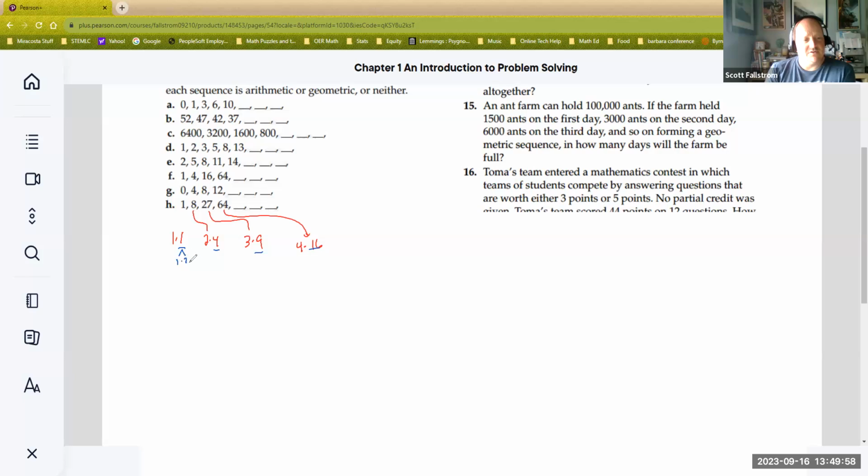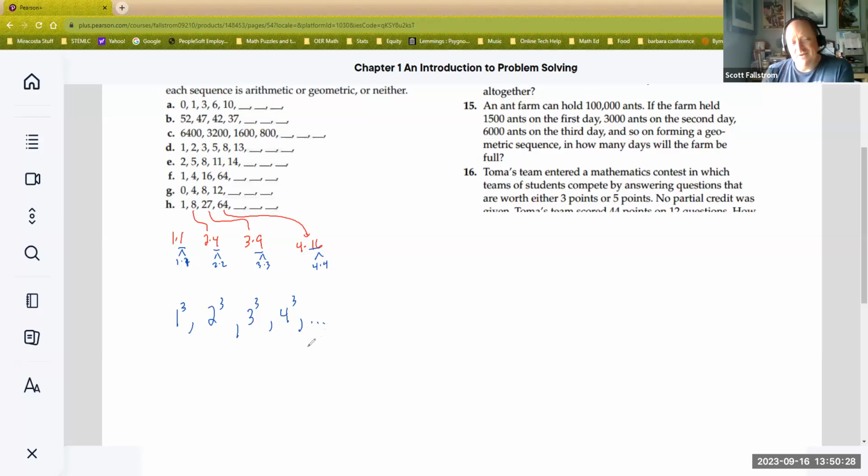So 1 becomes 1 times 1. 4 becomes 2 times 2. 9 becomes 3 times 3. So what we're doing is something called factoring. We break a number down into its factors. And so now this first number really becomes 1 times 1 times 1. 2 times 2 times 2 for the second number. 3 times 3 times 3. So I could write these with an exponent because that would tie them all together. And we could continue with that.